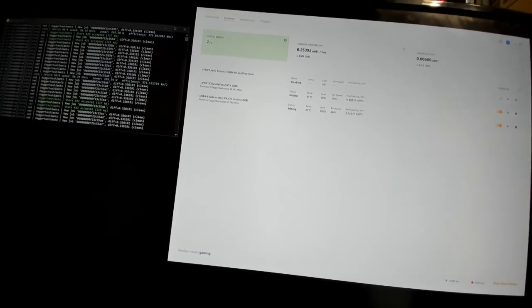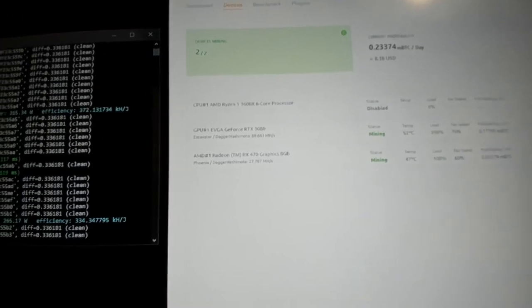So I'm doing 98 on the 380. Sometimes it will go to, actually, that's pretty good. It says 98. Another thing is, watch it go this way. I'll open a YouTube video. Let me turn down the volume so I don't get copyright or something. And watch, I'm getting 98 megahash. If I go full screen, I notice the megahash usually drops. Sometimes it'll go down to like 88. See, there it goes, it's 88. Watching a YouTube video, it goes from 98 to 88.